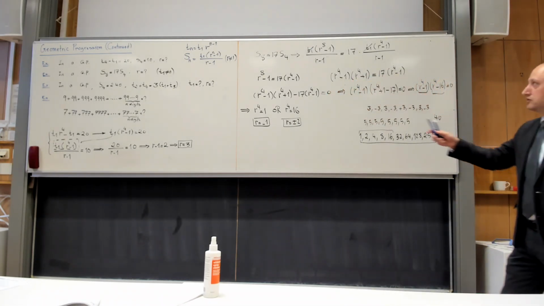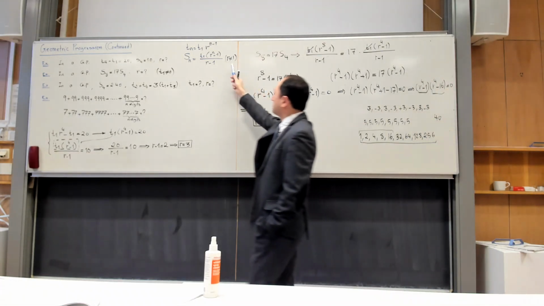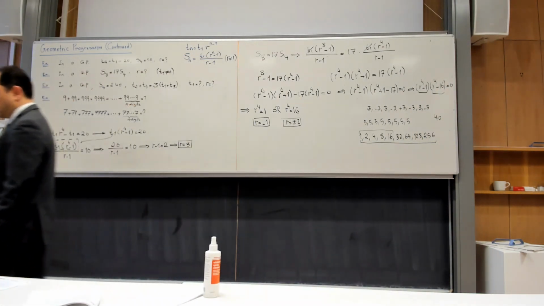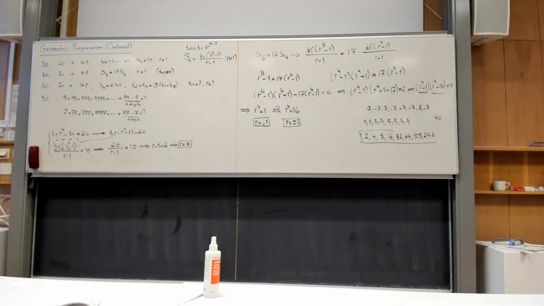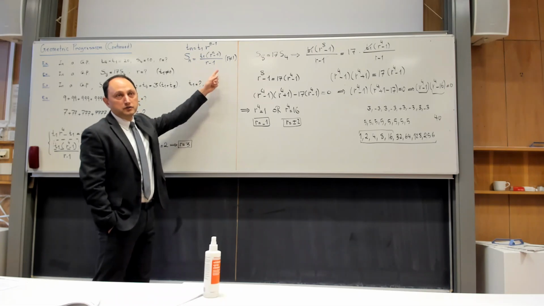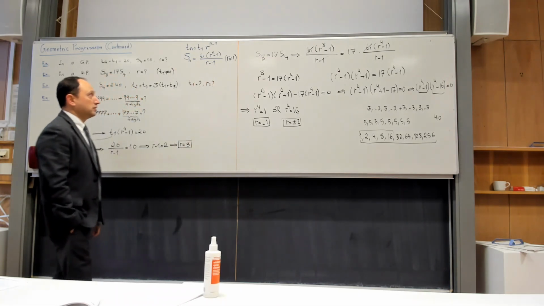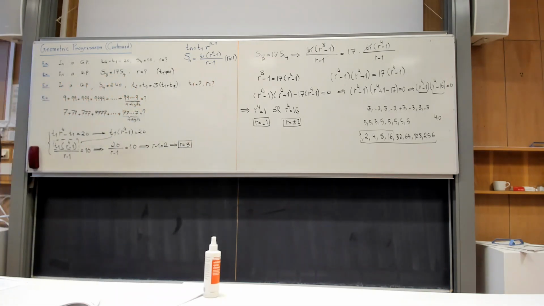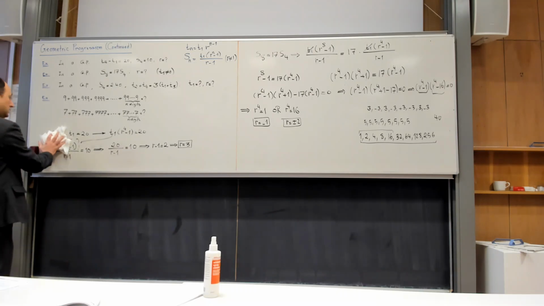So be careful. I should have mentioned that in this case. If you go back to the proof, at the very end, for finding Sn, I have to divide by r minus 1, but division by r minus 1 is allowed only if r minus 1 is not equal to 0. So it means that that formula for Sn is valid if r is not equal to 1. Okay, so let me go to the next problem.